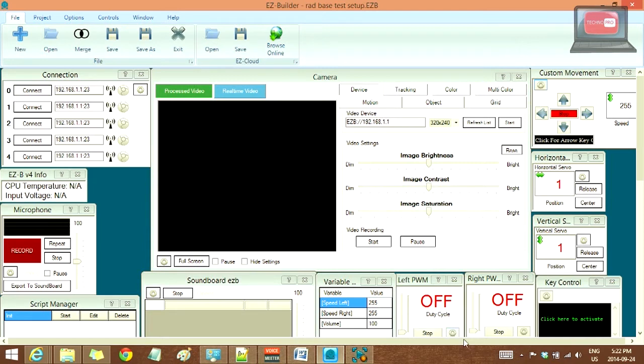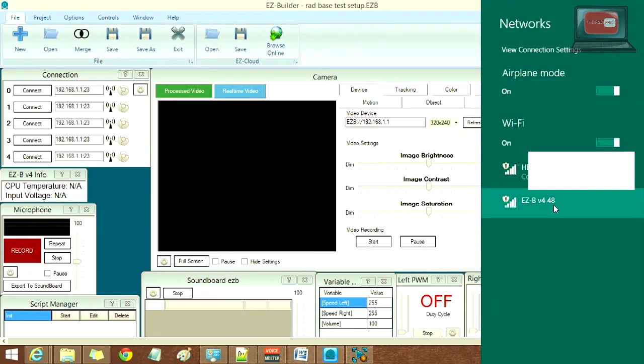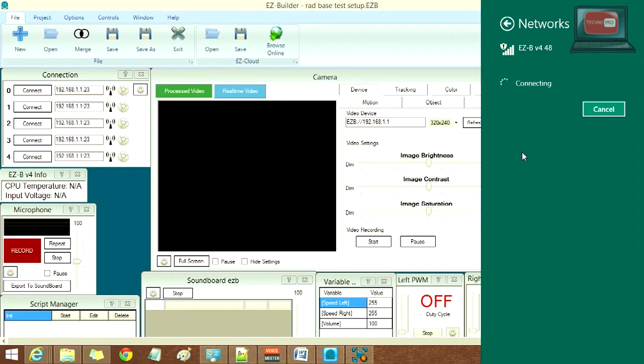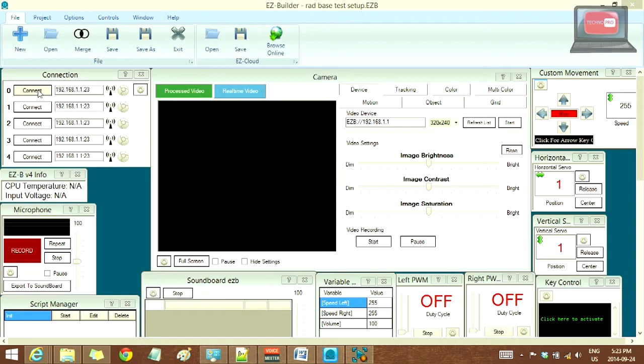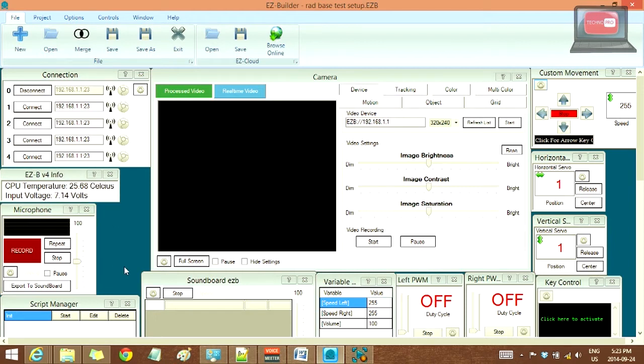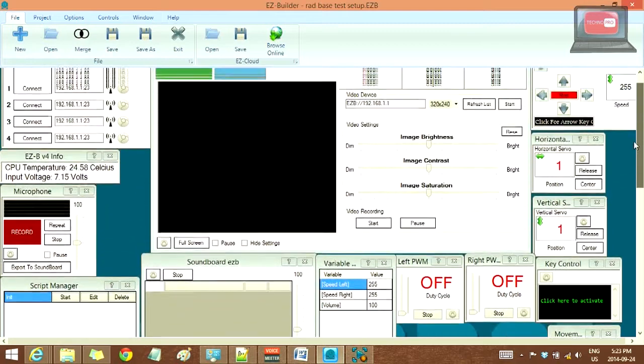I'm going to connect to my EZB right now. It takes a long time to connect to EZBs for some reason. Whether that be the computer just not liking them or what, I don't know, but anyway, we're connected to it via Wi-Fi. So now to connect to the main EZB board, we press connect, and the EZB makes a little ding. Now we should be getting temperature readouts. There we go, and we've got all our values and everything that requires EZB connection currently set.